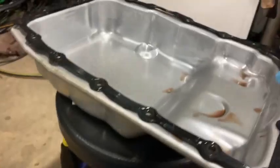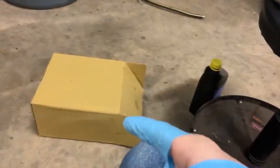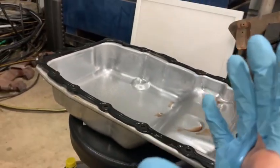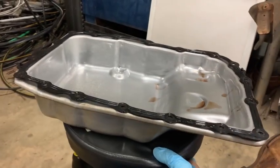And it's all the way in there. Now to get this pan, my dumb self, I started to put it back in there, and then I realized, oh wait, I forgot to put the filter in there. So I had to take it back out. But you'll want to start the pan in there kind of like at this angle.